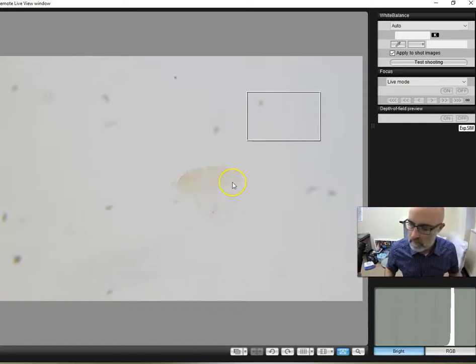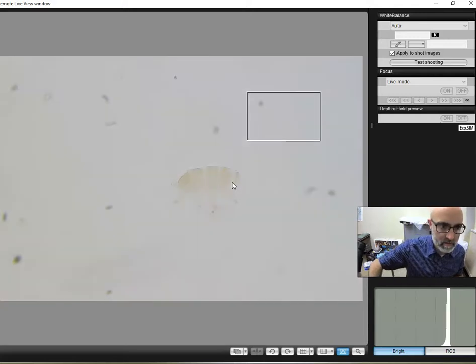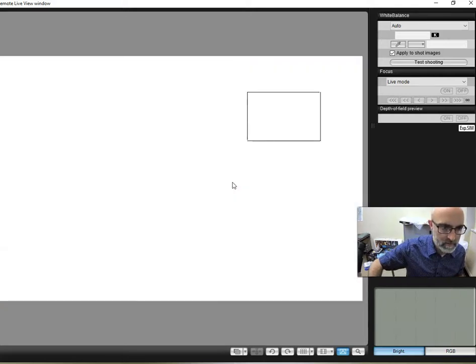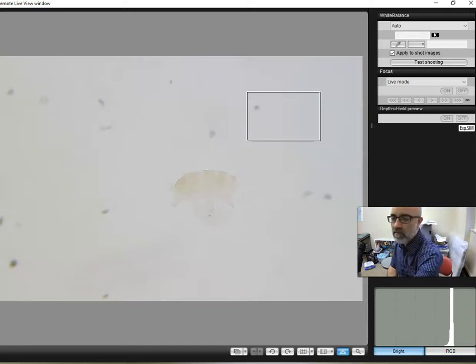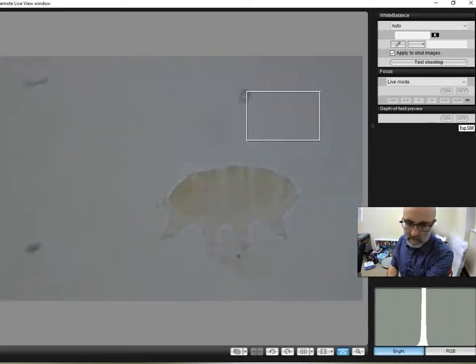Okay. You can adjust the light a little bit again. Obviously, you turn the light up too much, it washes everybody out. You turn it down. It's pretty good. So, I can try the next level of magnification. Well, that looks good too.